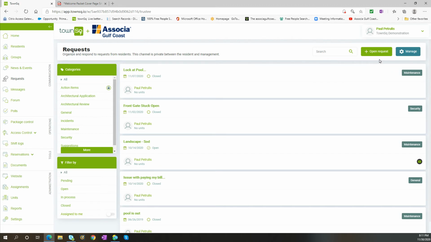So how would we open a request? Well, remember, look for the big button that says Open Request. So if I click into this, the title of this is going to be Streetlight Out at Main and First. The category, I'm going to call this a maintenance issue. And the description is, maybe in this example, you've taken a picture of it on your phone, and the description is northeast corner of Main and First, streetlight is out.